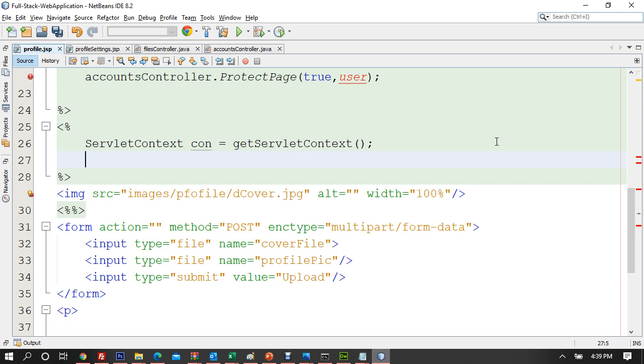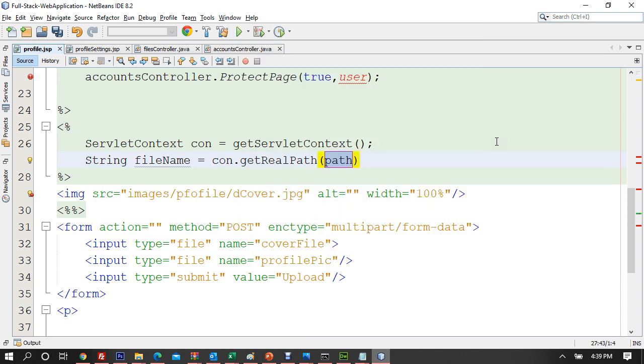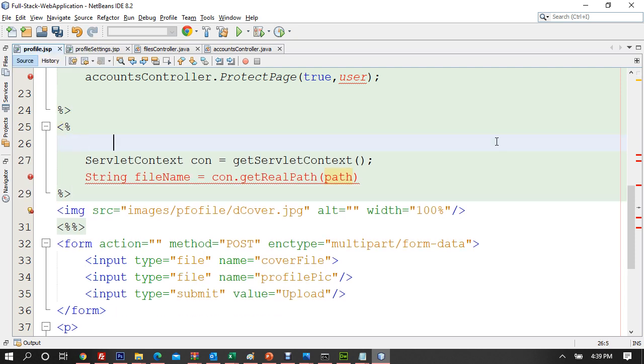So call the servlet context, and I'll say string fileName is equivalent to context.getRealPath. All right, and here what I do is I call AccountsController.